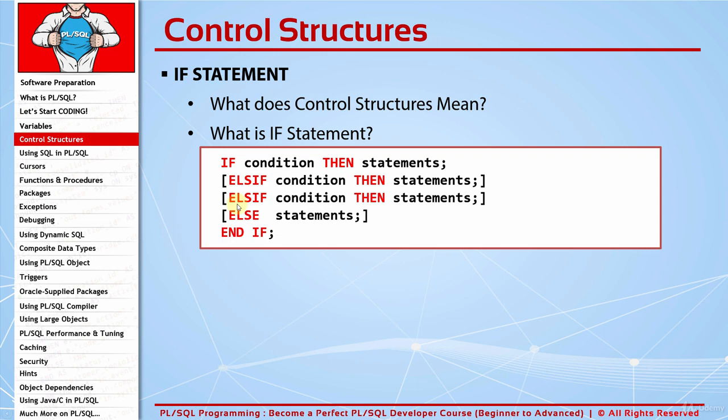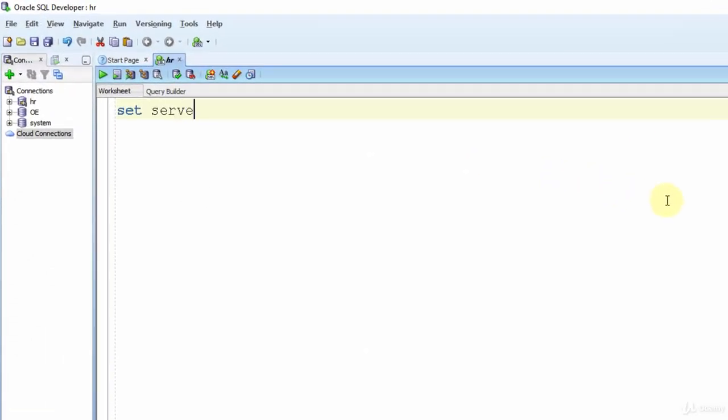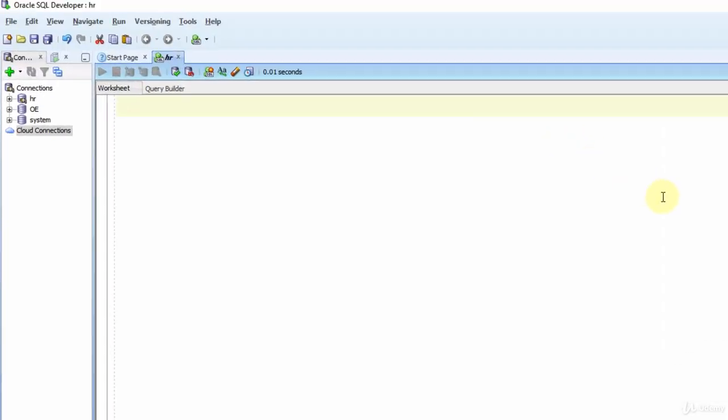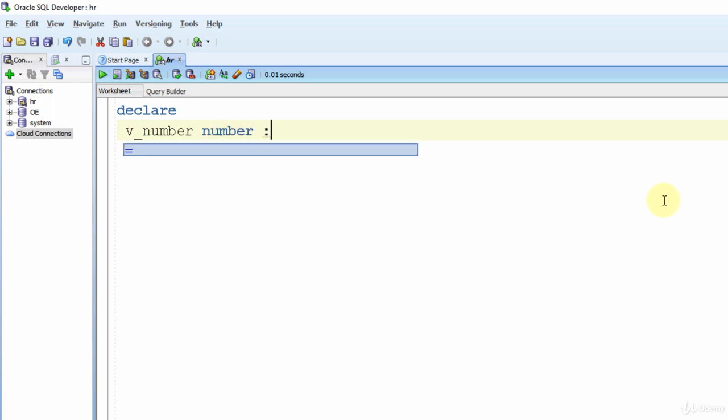Let's understand that with a simple example. Let's write set serveroutput on first, because we're going to have some outputs, and run that. Now let's write declare, let's say v_number, the type is number, and the value is, let's say, 30, and our begin keyword.